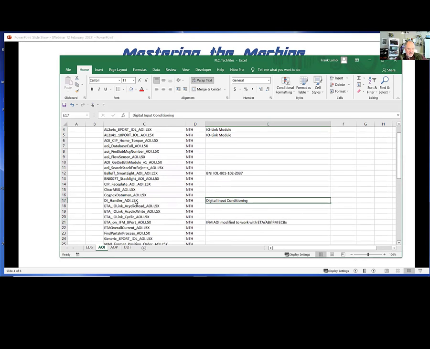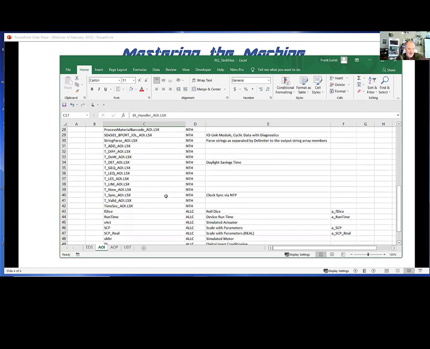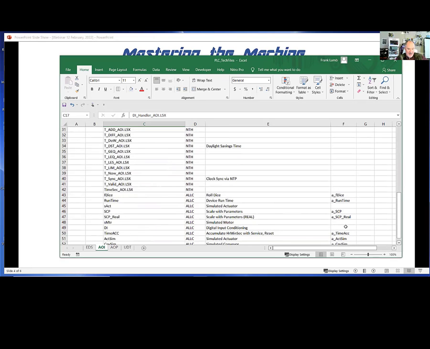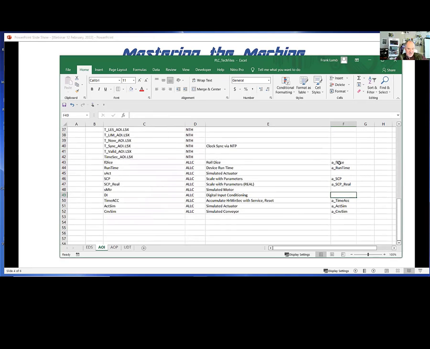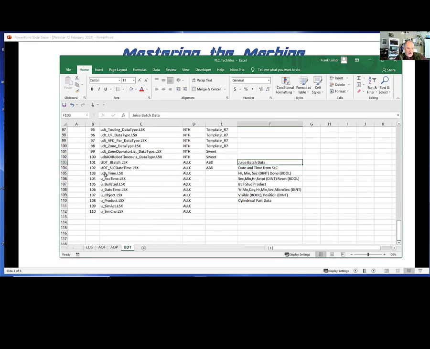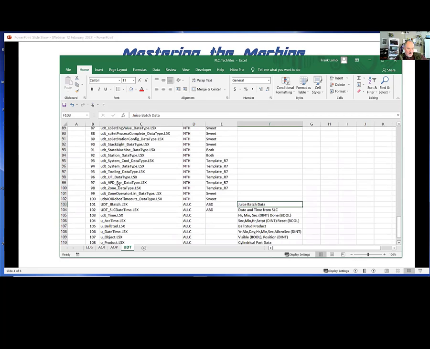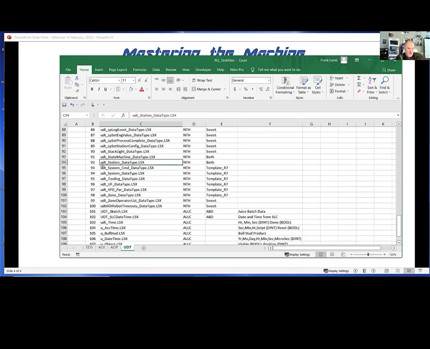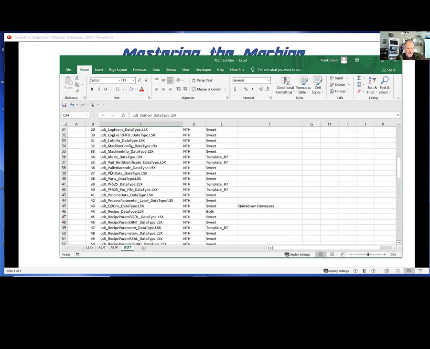Digital input conditioning. This DI handler is one that I've used in previous classes. I have my own form of that just called DI, but I didn't even import that here. Now, what this is showing is that before I didn't really have a generic style of making an AOI name, but I've created one here. So what I've done is put a lowercase a, just like I put lowercase u's on my UDTs. Automation NTH's standard is that they will use the letters UDT, right? So that way I can tell it came from them.